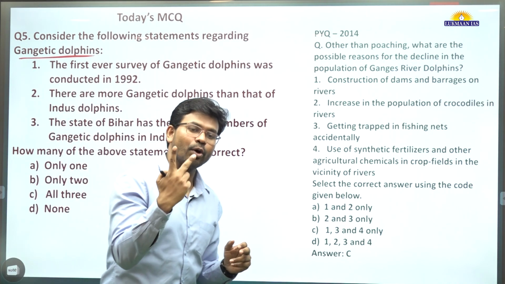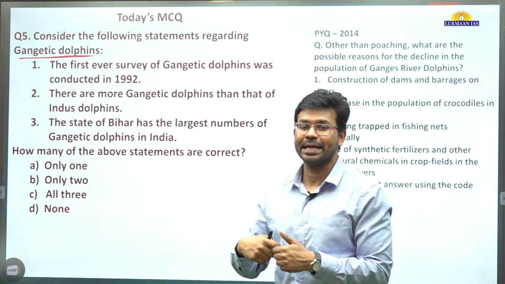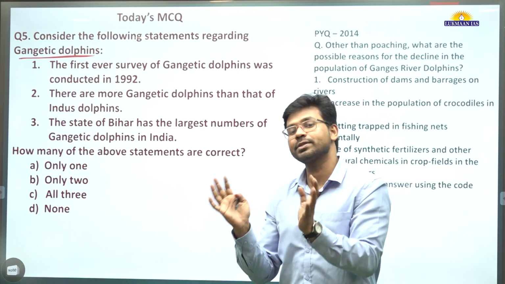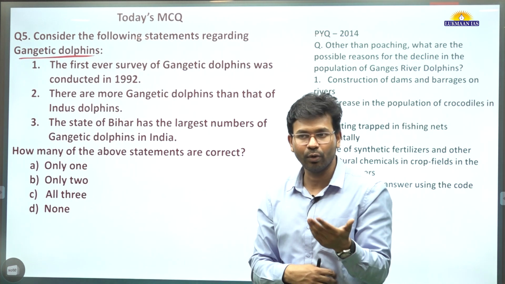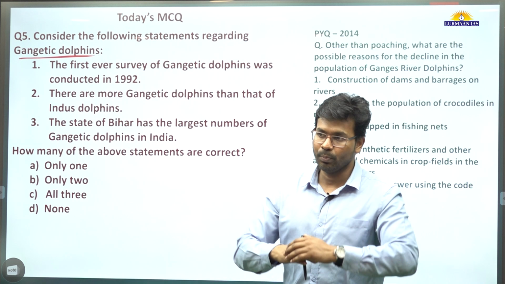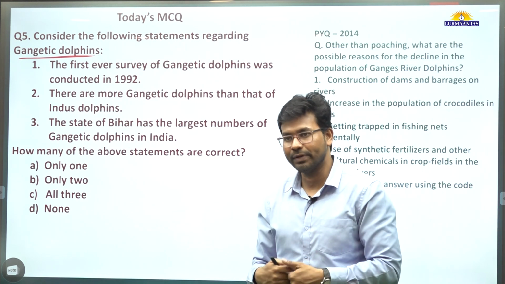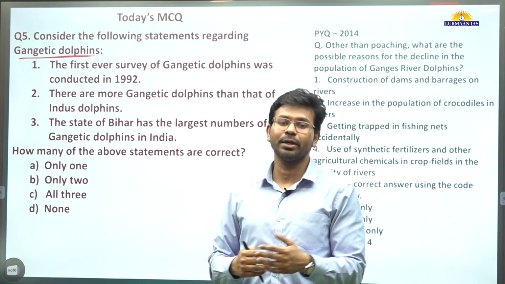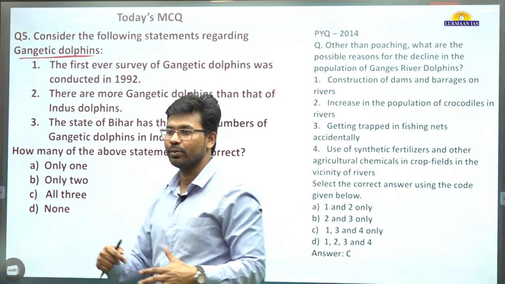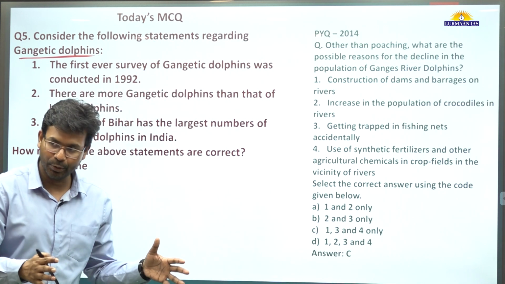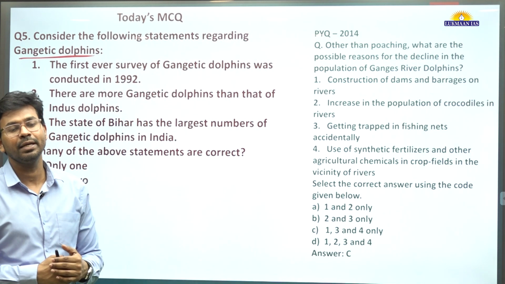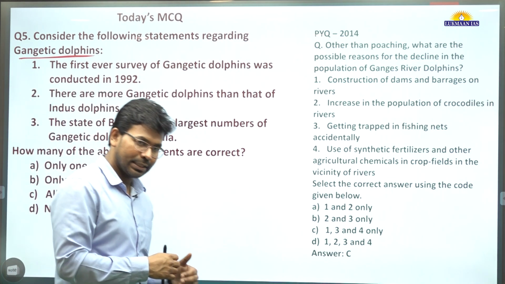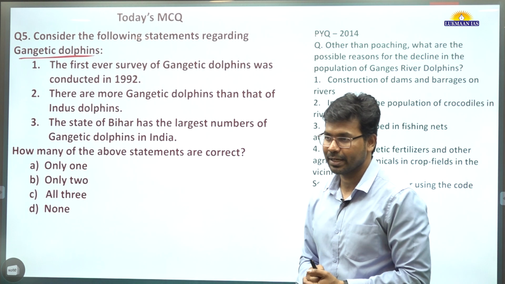And there are only two species of dolphins. One is the Gangetic dolphin, the other is known as the Indus dolphin. Most of the dolphins are Gangetic dolphins, and I think only 4 Indus dolphins have been identified. Most of the dolphins are found in the state of Uttar Pradesh. They're found in river Ganga and its tributaries, and also in the Brahmaputra. So the name of that species is Gangetic dolphin. They are found in multiple rivers, and the main river is the Ganga.